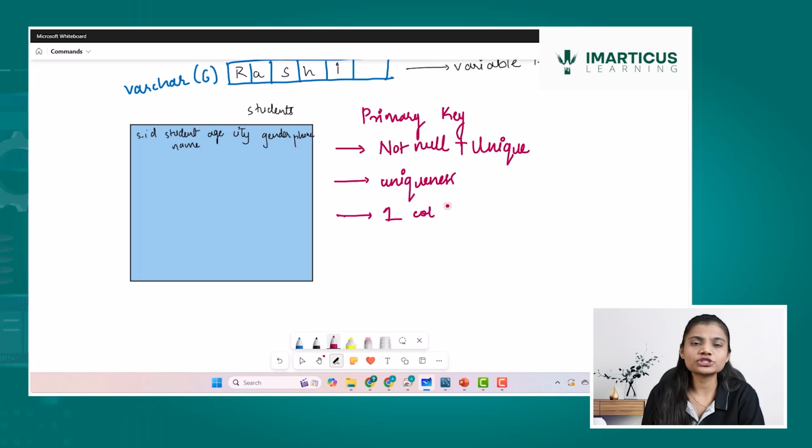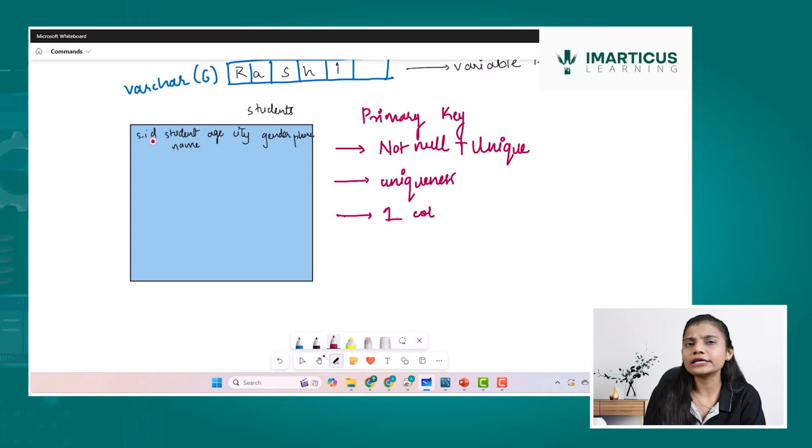The database which I have to create is an Imarticus database, and so far I have created one table named students, with attributes such as student ID, student name, age, city, gender and phone number. I created student ID as a primary key. I have given my reasons earlier, but let me talk about it in more detail.